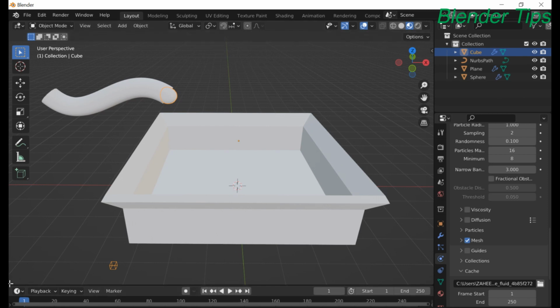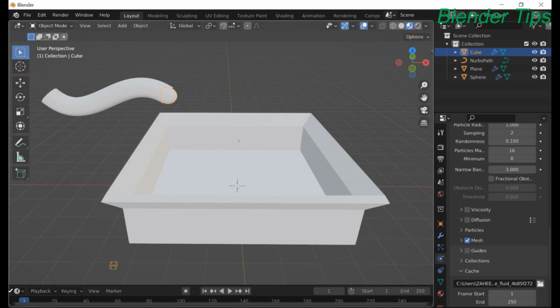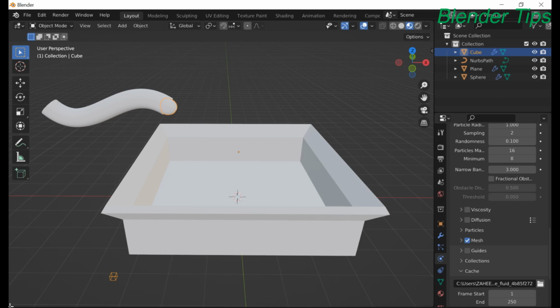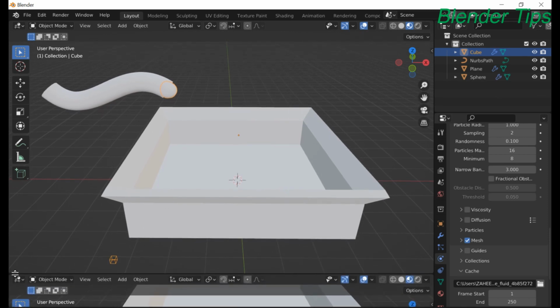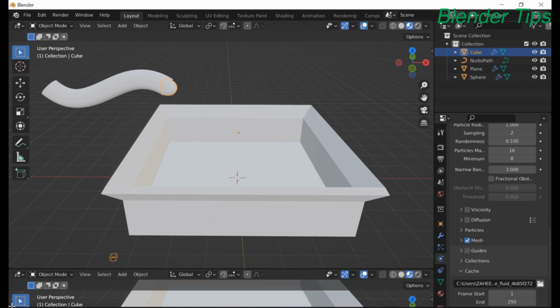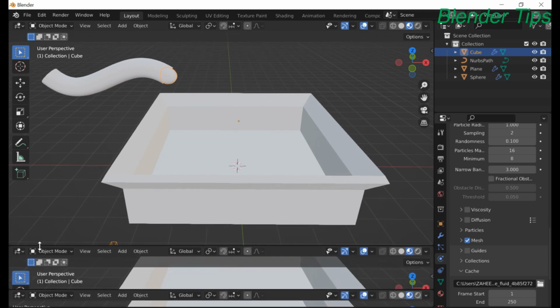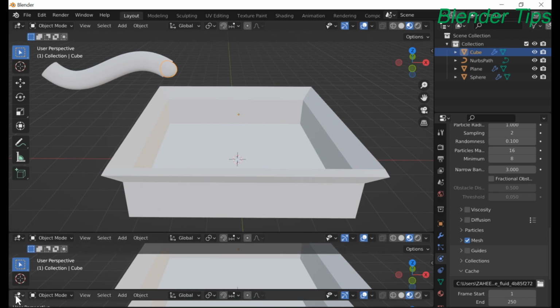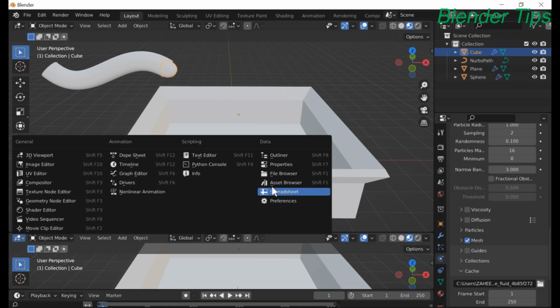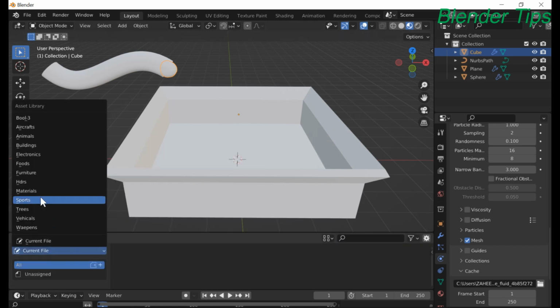So I have an asset browser. Also select the timeline and from here I select asset browser. I have an asset browser.